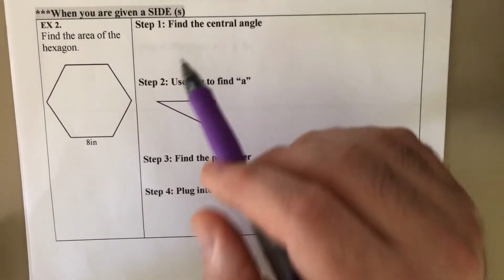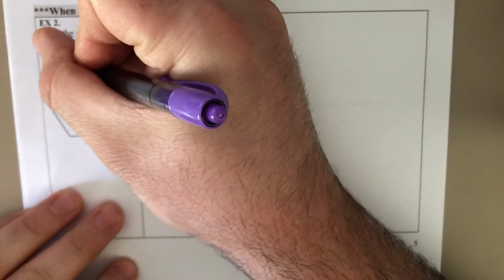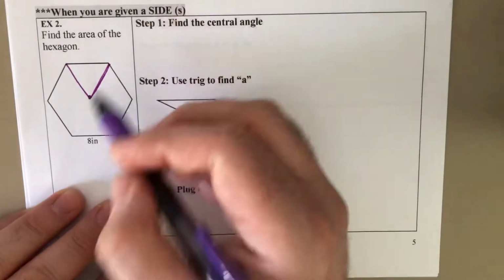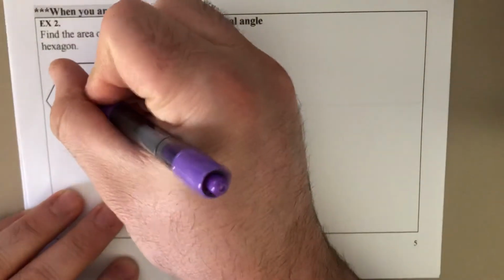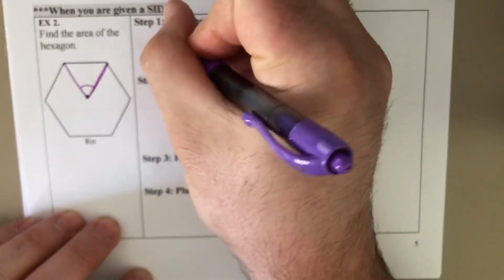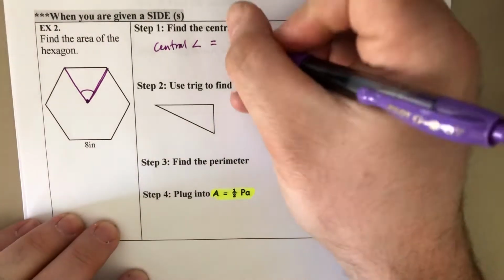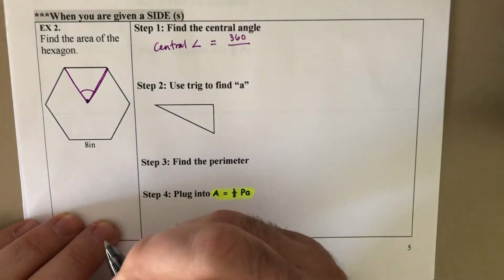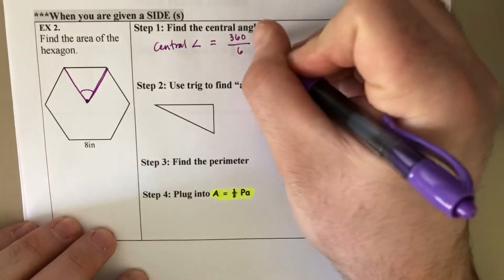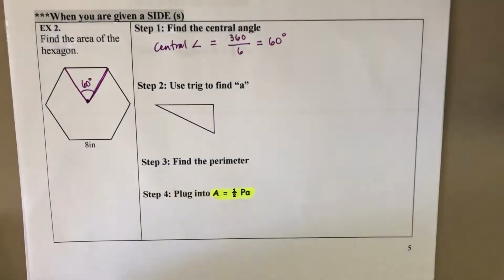Again, I said in the previous video, every one of these problems, the first thing to do is find the central angle. Let me just draw it real quick. Remember, the central angle is when you have 2 consecutive vertices drawn to the center. This angle here is the central angle. The central angle is going to equal 360 divided by the number of sides. This is a hexagon. It's got 6 sides. 360 divided by 6 gives us 60. So this is a 60-degree angle in here.